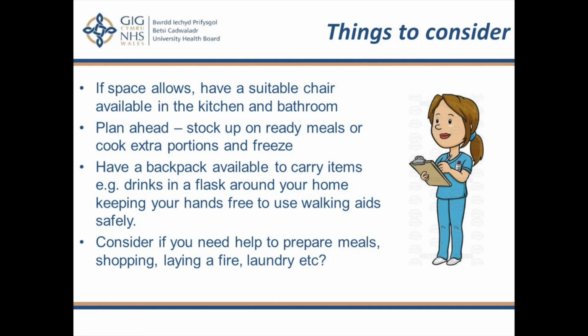As for moving things around the home, you're going to be walking with a walking aid initially, so you need your hands to be free. We recommend using a small backpack to carry items around. For example, if you want to get a cup of tea through the living room, you can put it in a flask and carry it in a rucksack on your back.